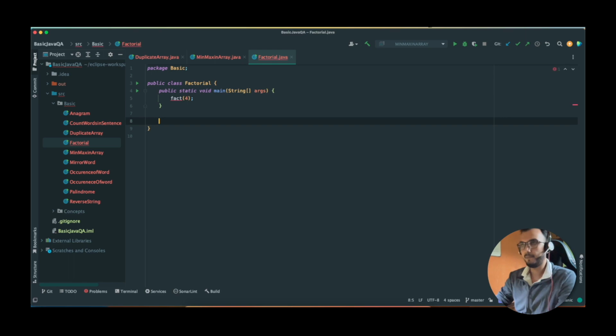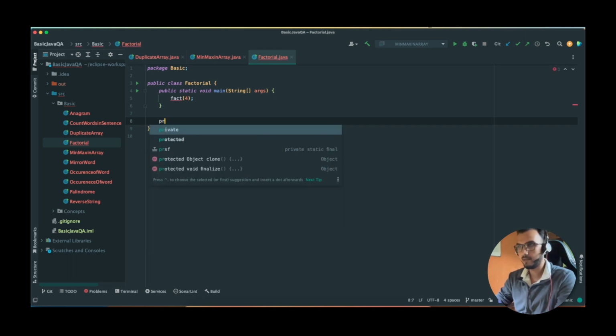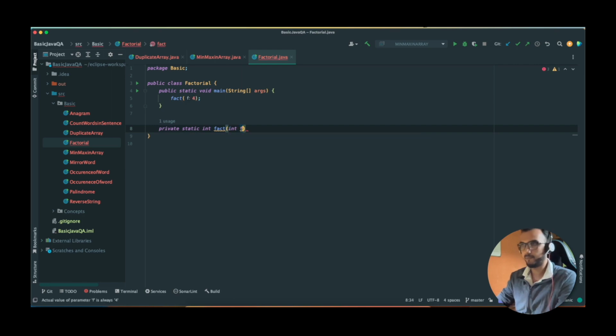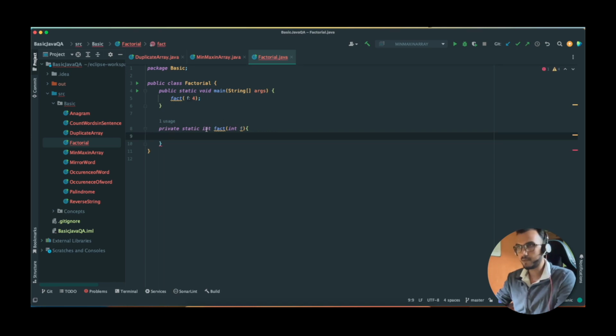Now let's define this method, private static. We will return int f. After this program is completed, we are going to return this value. Let's cover the corner cases, like the initial two cases for factorial 0 and 1, or possibly we can start with the for loop one and later cover the recursion one. So let us start with the for loop.